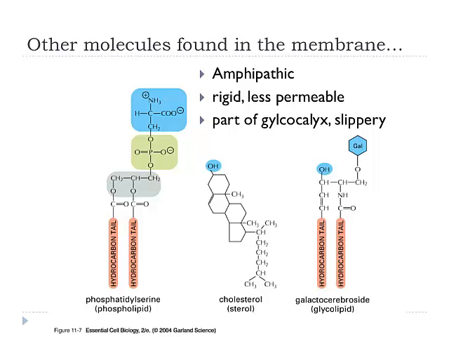So there are no double bonds here, so it can pack in tight, fill in the gaps that are created by the phosphatidylcholine, which has the bent, one of the hydrocarbon tails is bent. Okay, and also it's a different kind of lipid. It's a different kind of fat known as sterol because it has these ringed structures attached to the hydrocarbon tail.